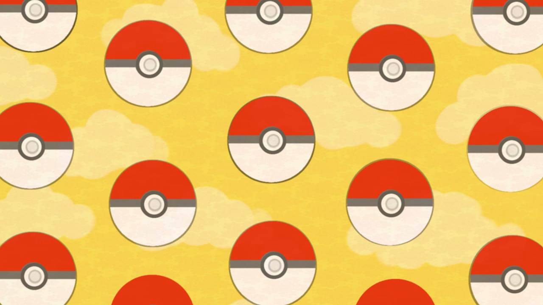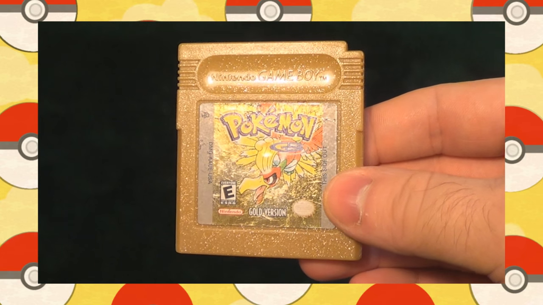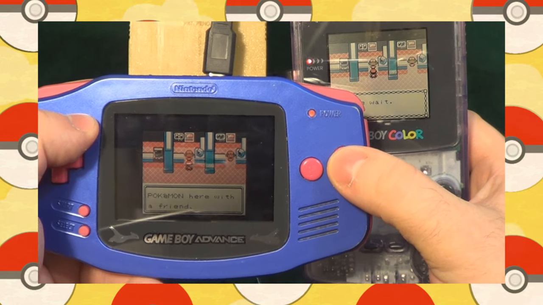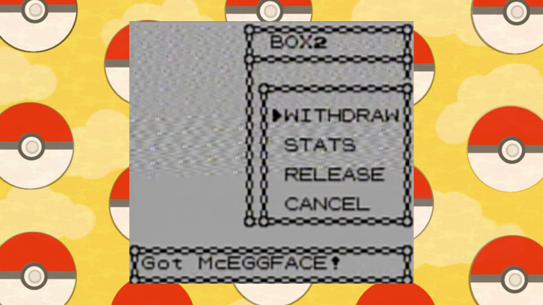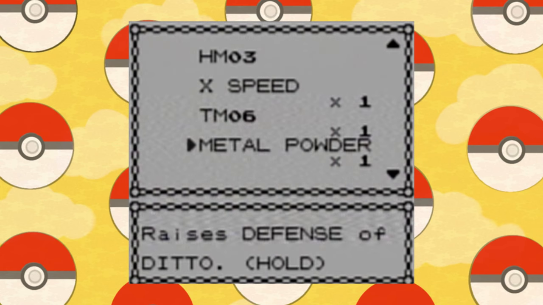I'll be honest, I used my TM06, Toxic, on a Pokemon before finding out about this glitch, so I ended up speeding through the game on my Pokemon Gold version, getting all the way to Janine and transferring over her TM to Silver in the span of about 2 days. I gave it to this Togepi to hold. McEggface. Clever, right? Remember his name. He comes up later.